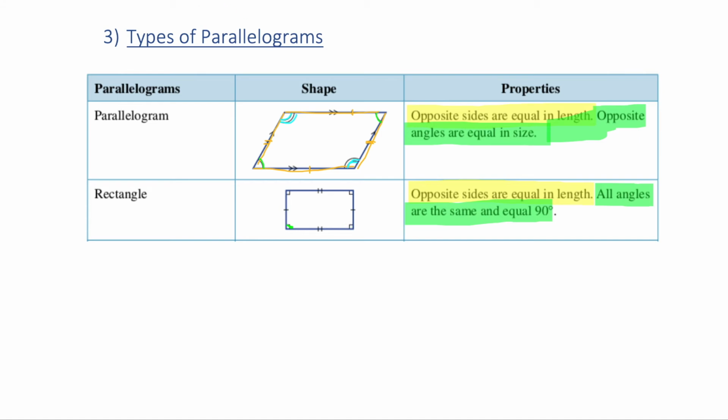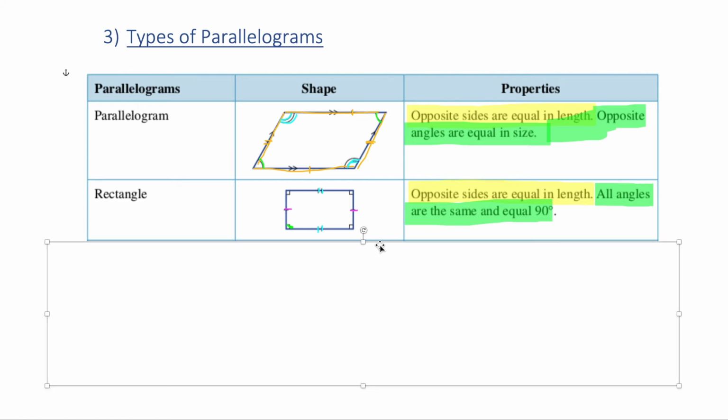But we can also see that opposite sides measure the same, and I know that because I have these two marks in here that symbolize that these two opposite sides measure the same. And if I do it with green here, I can see that this side measures the same as this one, symbolized by that mark. Wonderful. Let's look at another type of parallelogram.